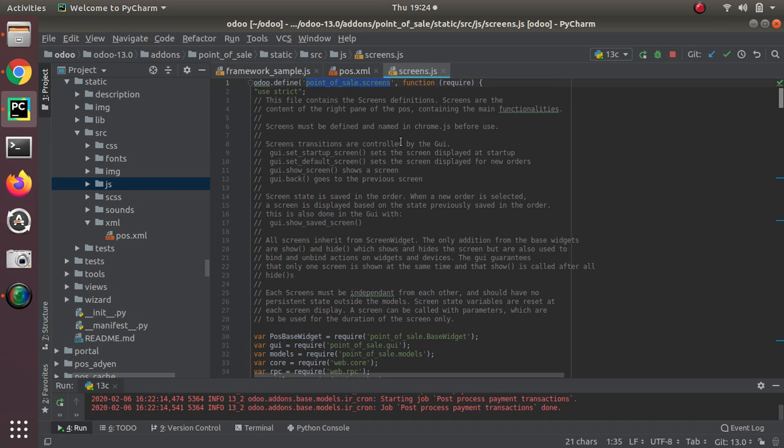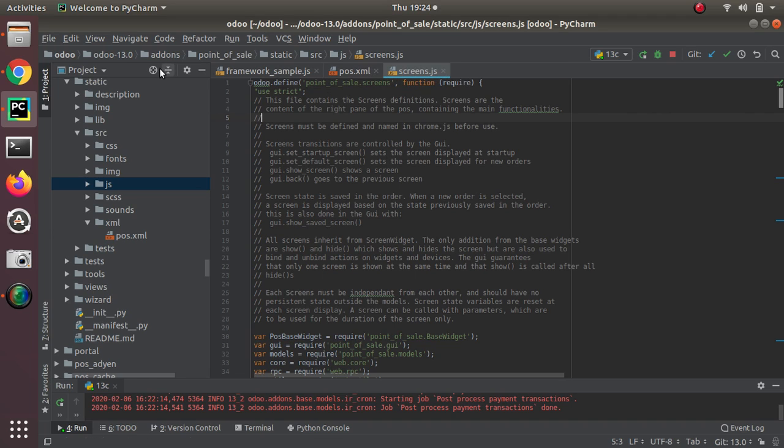Before that there is one more thing. First, before starting, we need to identify where this JavaScript module or JavaScript file is included. I mean within which assets or within which bundle.